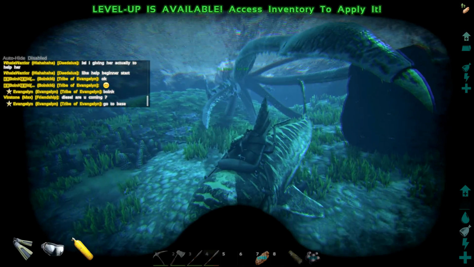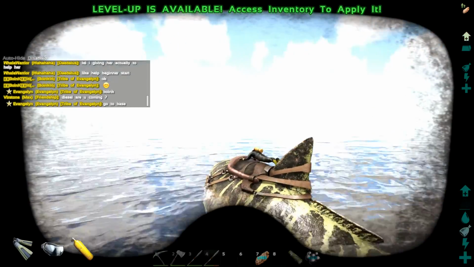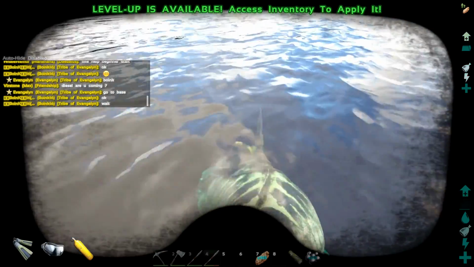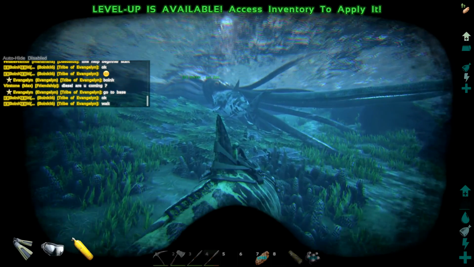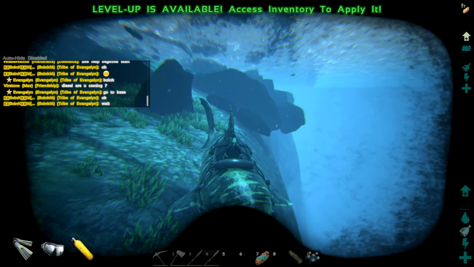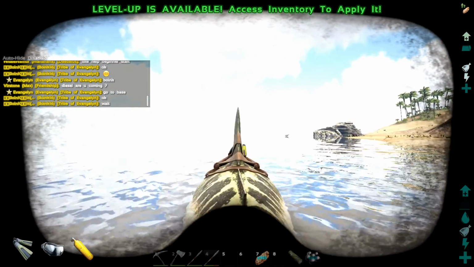So I'm just gonna. Whoa. What's that? What's that? Alright, we're just gonna leave him down here, and I'm just gonna quickly head back to. There's something happening. Alright, we're gonna just leave him down there, and let's see. Right. We're gonna head back to the ship to make his saddle. Be right back.